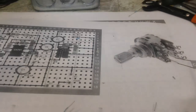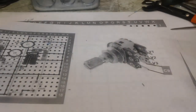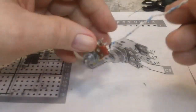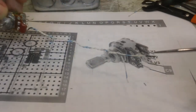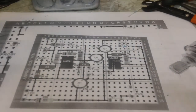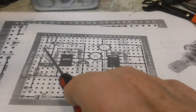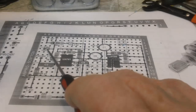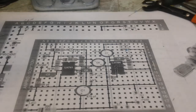And then on the back side, V1, V2, and V3, and it's laid out like this. So the G2 is the black one here. If you can see, I put a little black mark on that. And if you look at the other part here, it goes up where a VR, the low signal is supposed to be applied. And the G1 goes here. So I have those pretty well knowing where they're going.